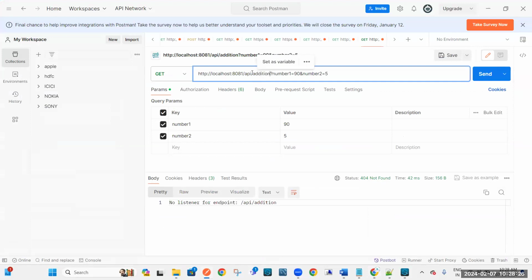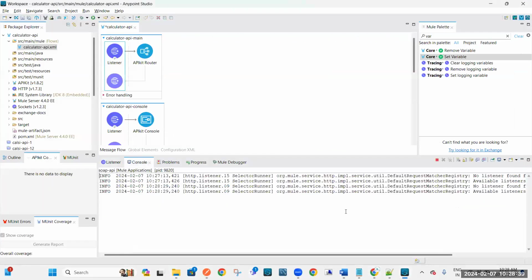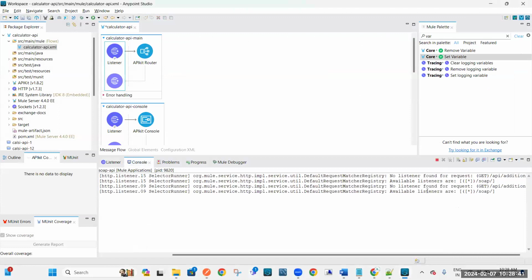Spelling mistake maybe. Same only. I think Kishore, that slash API is there in the connector, the HTTP listener will display here. So available listeners are slash so. Not slash API, looks like a SOAP. Can you go there? No, listener, one second. Available listeners are slash so.